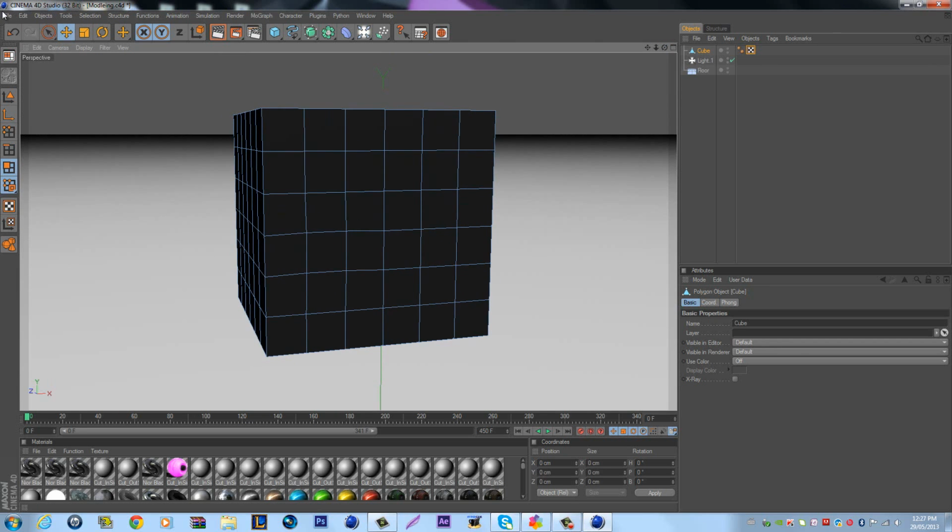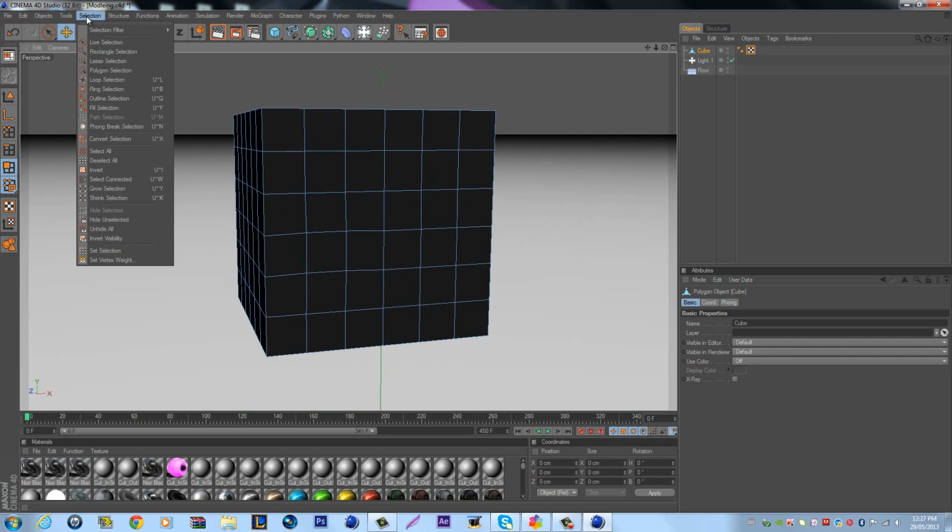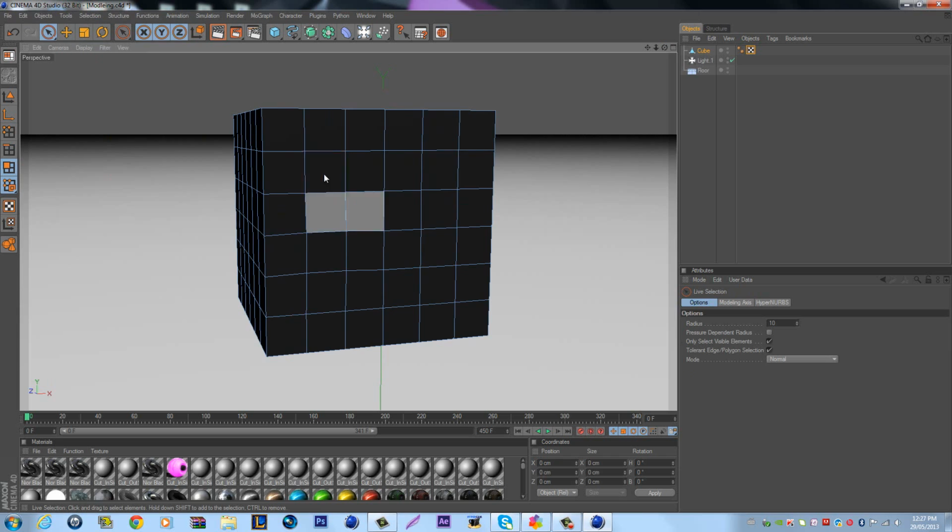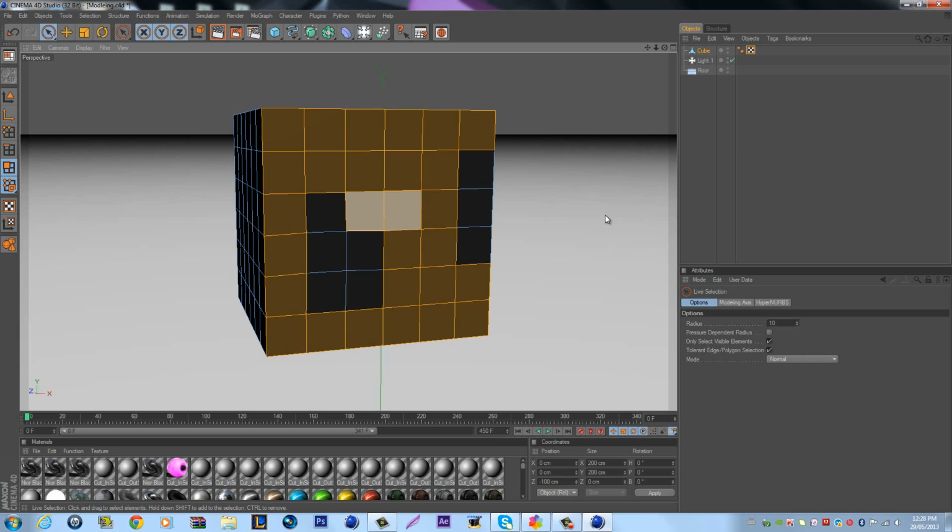If you go up to the top where it says File, Edit, and stuff like that, if you look over to the right a little bit, there will be Selection, and there's this Live Selection, which is basically like the first one, but if you click in the middle, it selects 2 of them. If you click in the middle of all 4 of some of them, it selects all 4. Or you can click, hold, and just drag and highlight whichever ones you want, and then they're selected.